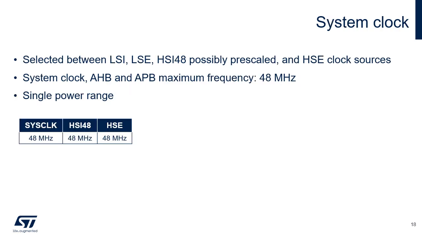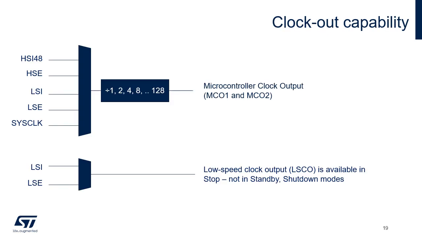The system clock is selected among the LSI, LSE, HSI48, and HSE clock sources. The maximum system clock frequency is 48 MHz. The APB bus frequencies are up to 48 MHz. Upon system reset, the HSI SysClock derived from the HSI48 oscillator is selected as system clock. When a clock source is used as a system clock, it's not possible to stop it. The various clocks can be output on IO pads. The MCO and MCO2 pins output independently the clock selected from LSI, LSE, SysCLK, HSI48, and HSE, and the multiplexers for MCO and MCO2 are further divided by a programmable ratio. The LSEO pin allows outputting of low-speed clocks, LSI or LSE. The low-speed clock output is available in stop mode.